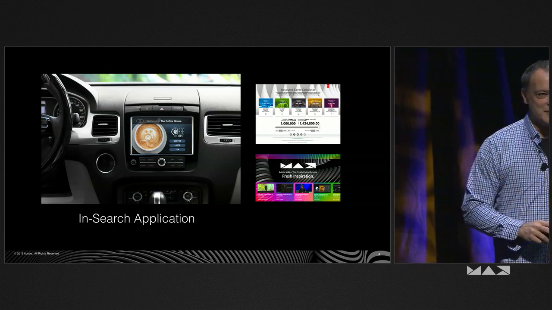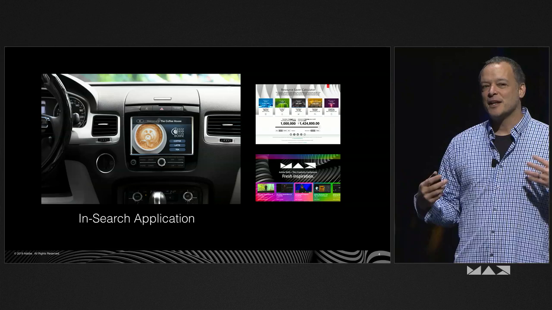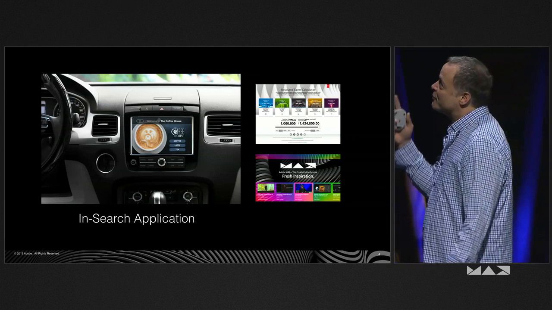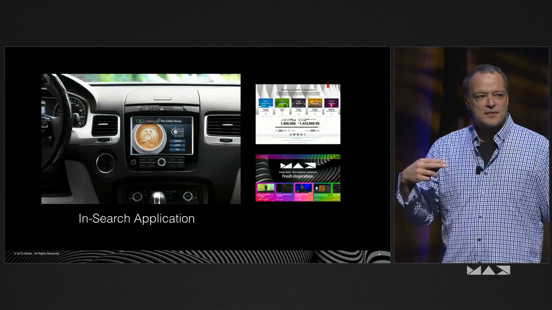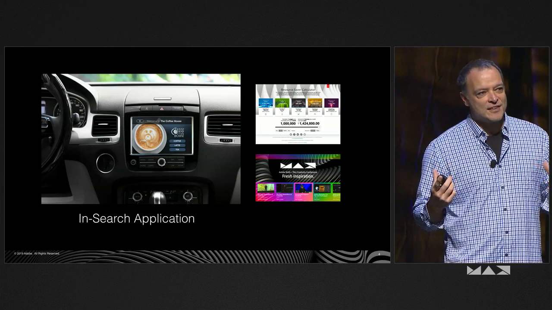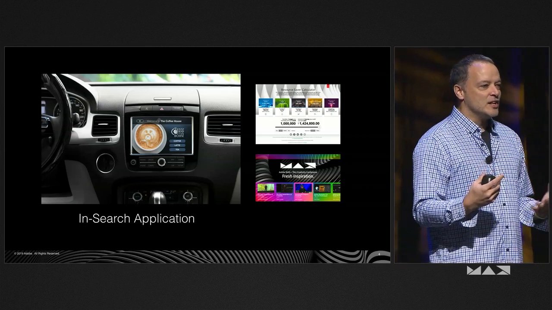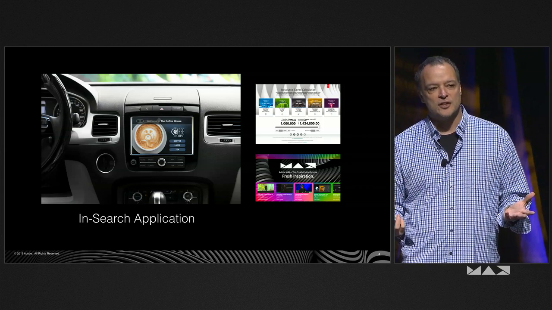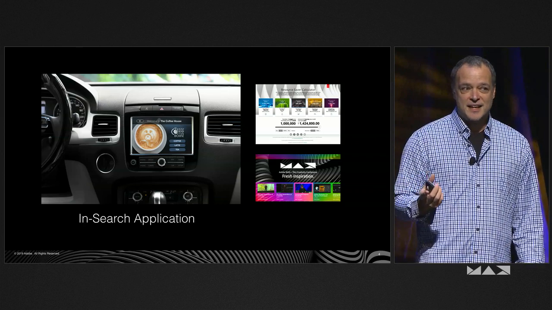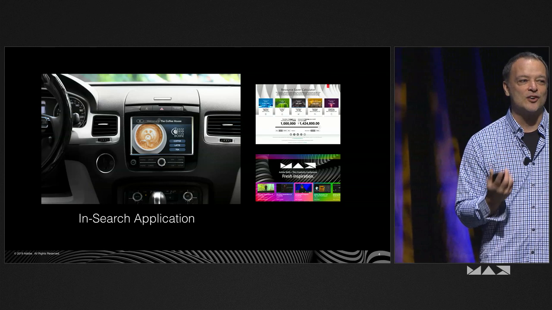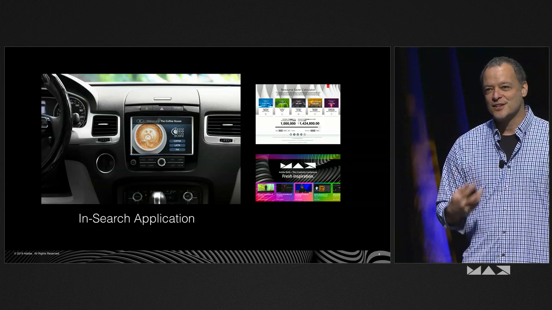The second two projects are sort of made-up projects, and I'm going to use XD to explain my idea to you and show you how to use XD to get your idea across. So wouldn't it be really cool if, when you're in your car or in a search engine and you search for something, you could have an application run as a search result? So what we're going to do is mock up an idea that you're in your car and you ask your car to find you a local coffee shop, and one of the coffee shops has an application that runs inside search that you can place an order. And then when you're done, you go back to whatever you were doing. So we're going to mock up that entire experience inside of XD, and we're going to hook our voice up to it. So I'm going to talk to XD, and it's going to talk back to me.